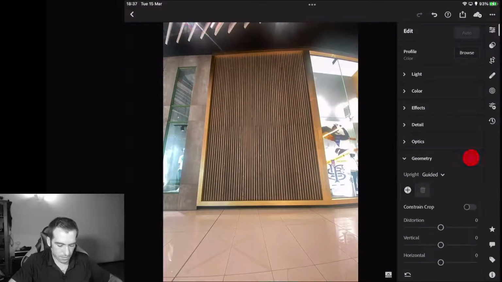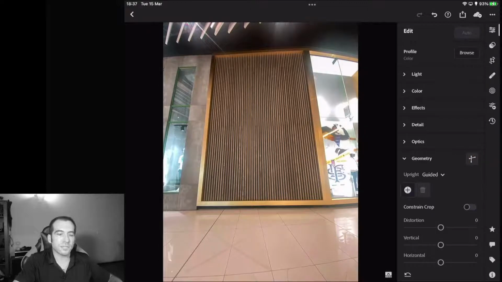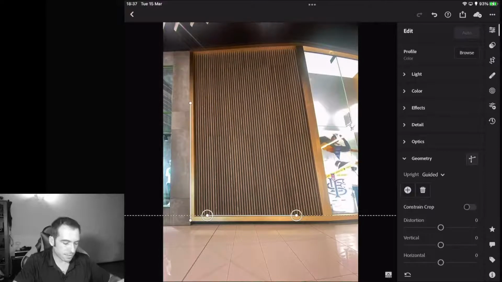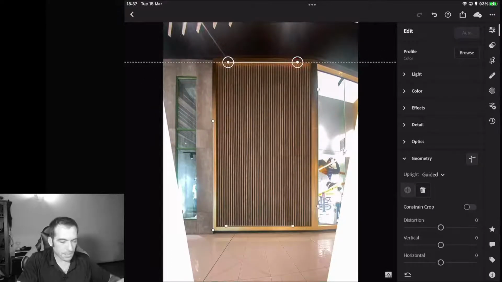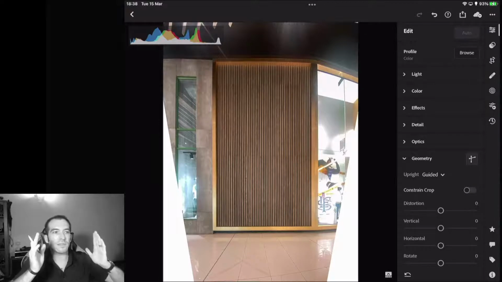Looking at guided, you've got the little tool here where I'm tapping. That's your guided. And with guided, you basically just tell it where there are straight lines that should be straight, and it will try and correct for them. So if we do something like that, and we'll just keep giving it straight lines that we think should be straight, you'll see it already adjusted that one. We'll give it this line on the side as well. There, it adjusted that one. And that's pretty much aligning our rectangle. So now we've straightened it top and bottom and the two sides.